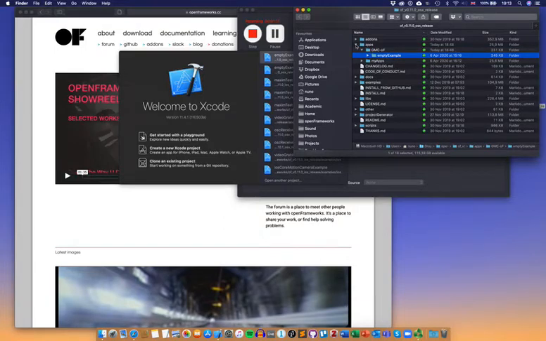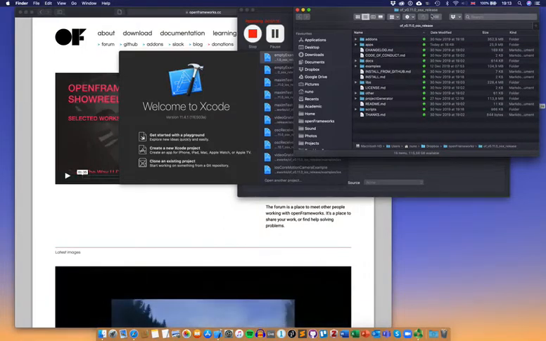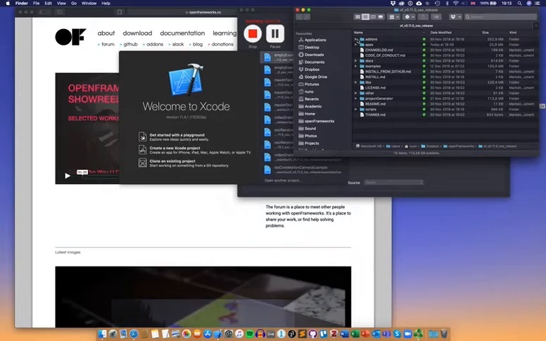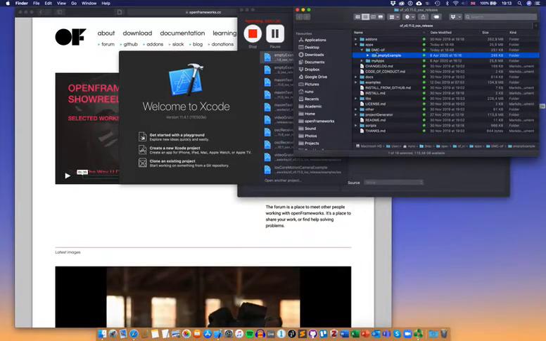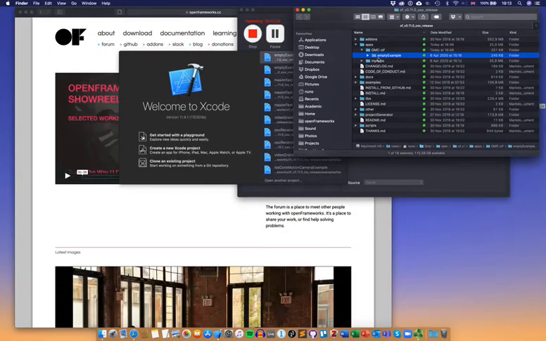So one thing to know is that we are inside the openFrameworks folder, and I'll probably repeat this a couple of times, but your applications, your code, sits on the third level from the root of openFrameworks.